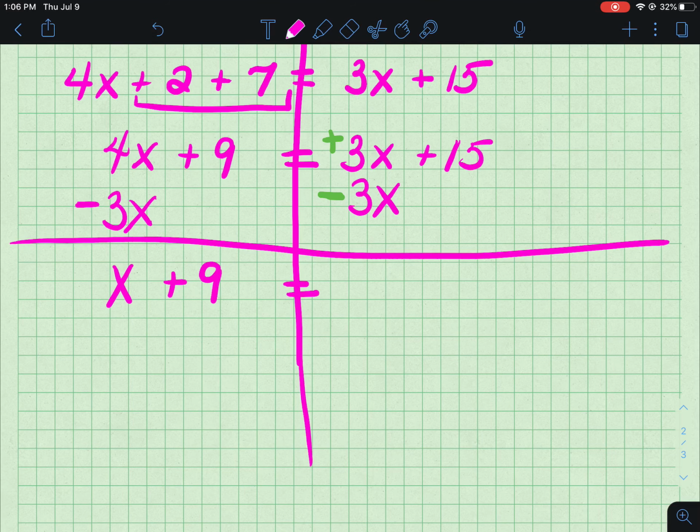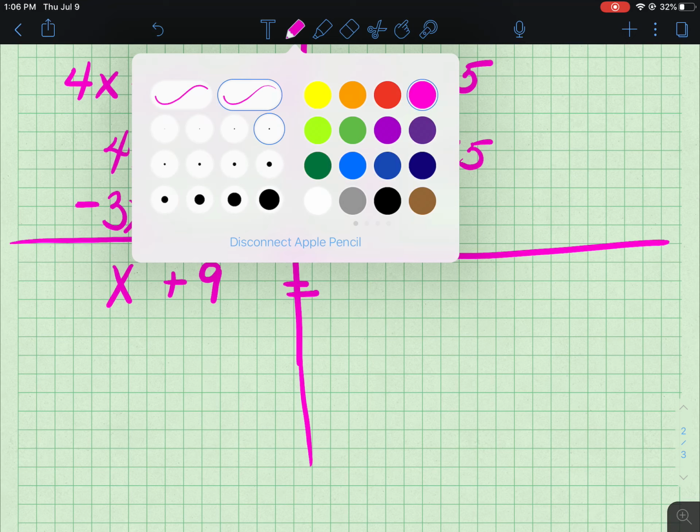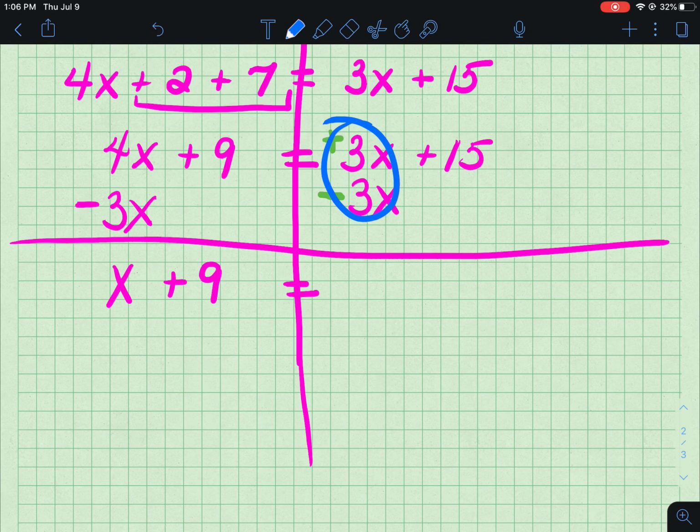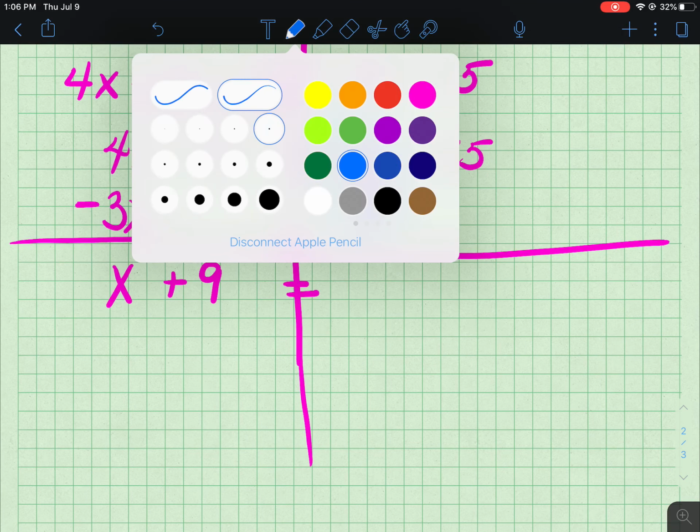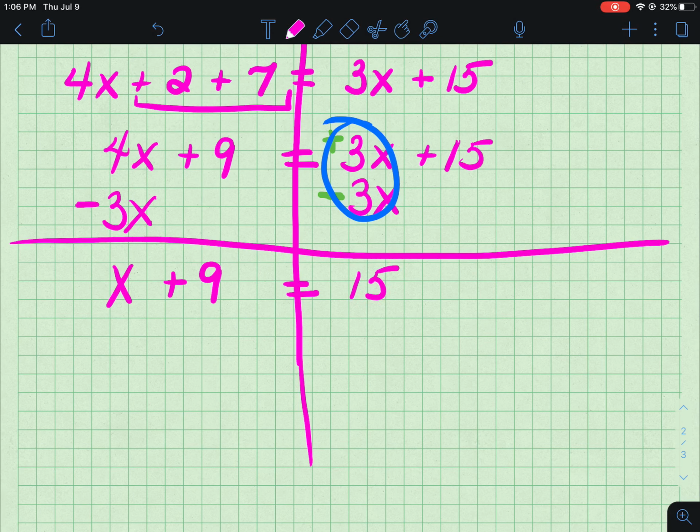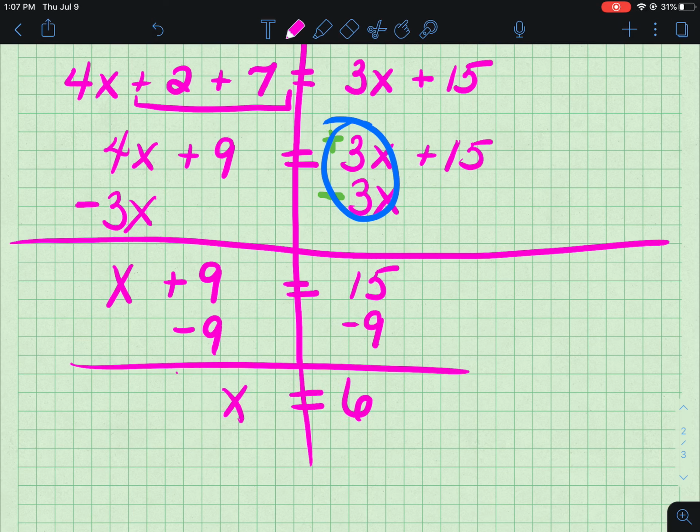Now on the right side, we took care of the 3x minus 3x, and that became a 0. So what was left on that side was a 15. We still have add subtract in the problem, so we are not done with the add subtract step. What wants to be alone? The x. What's crowding it? A plus 9. Opposite operation, minus 9. So we have x equals 15 minus 9, which is 6. I check to see is there any multiplying or dividing that needs to be done. There isn't because there's nothing attached to the x, so I'm done.